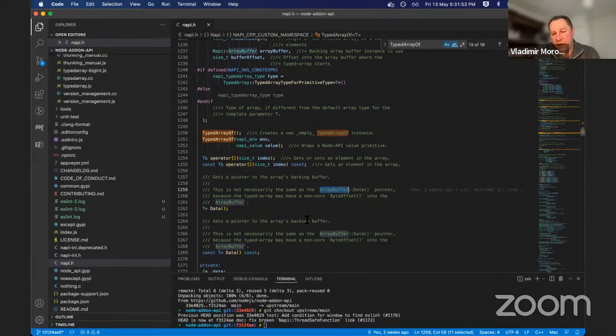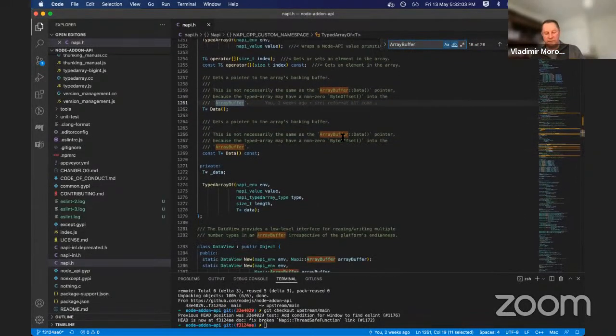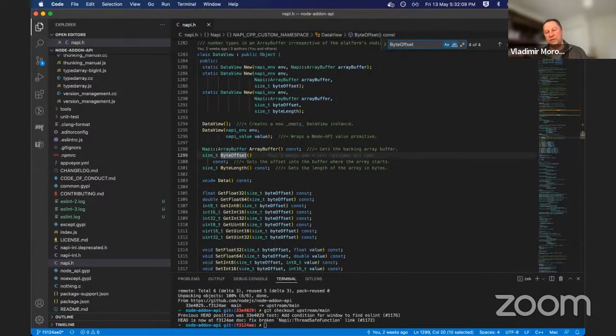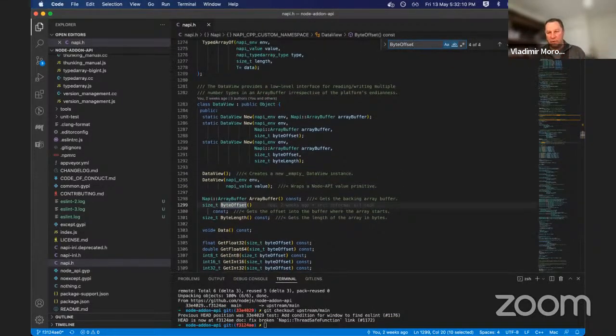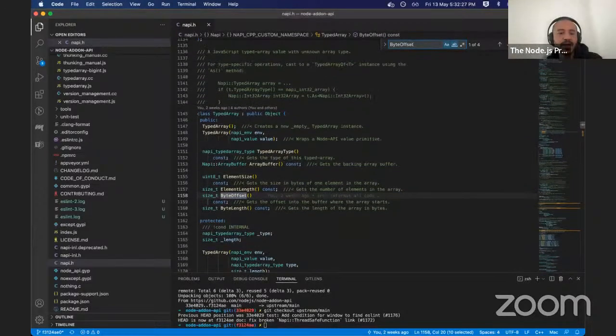Right. So imagine your array buffer will be a set of bytes, and typed array may need to align data. Imagine your byte array may start with alignment of bytes, but say your typed array may have some integers, and integers need to be aligned by, say, 4 bytes. So it may happen that they start not with offset 0, but with offset 1, 2, 3, just to make sure that we have data aligned. So I think it's what the comment talks about. Right. Okay.